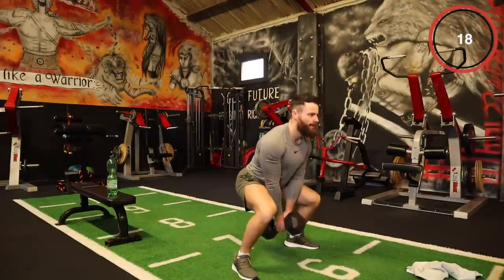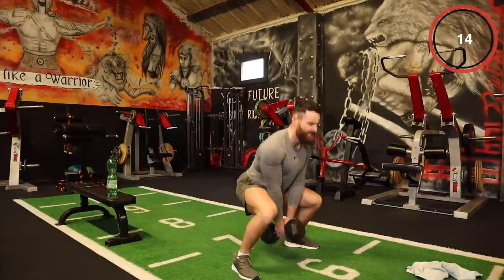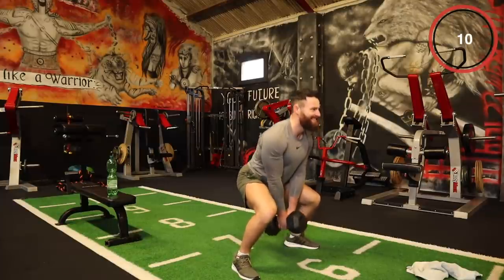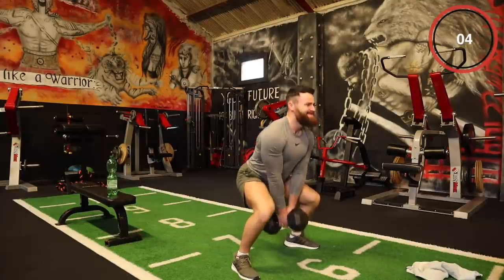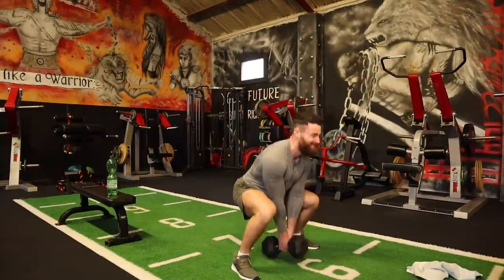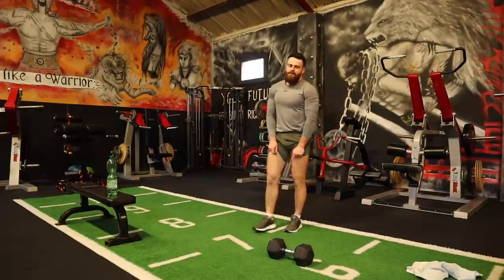Train like a warrior is all about bringing these workouts to the next level. Keep that tension. My legs are burning. If you're doing the bunny hops, keep it going. 10 seconds. Come on. 5, 4, 3, 2, 1. Oh, there it is, team.